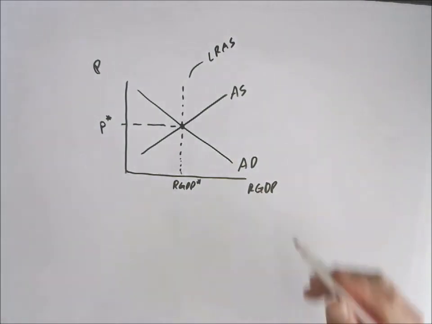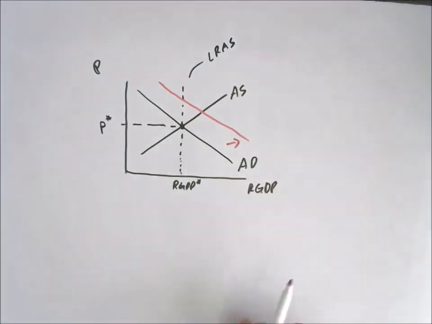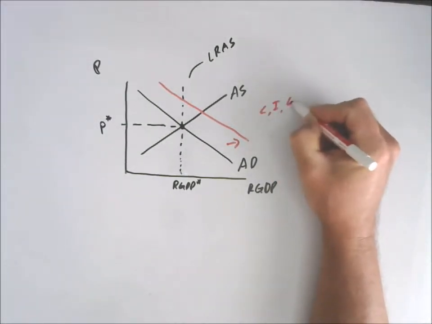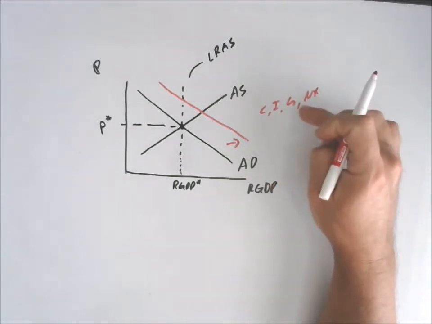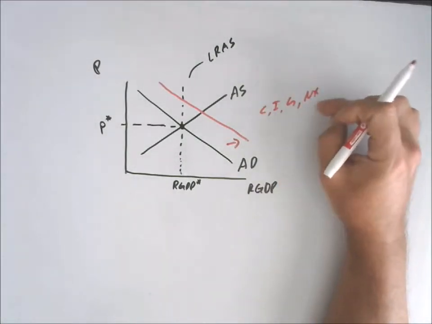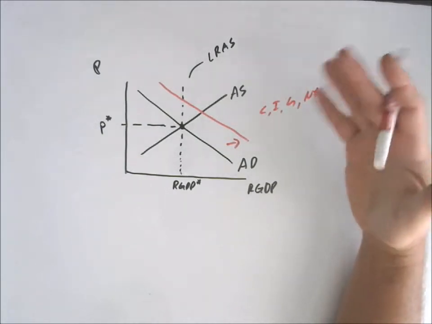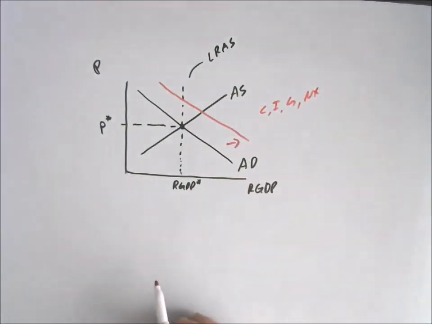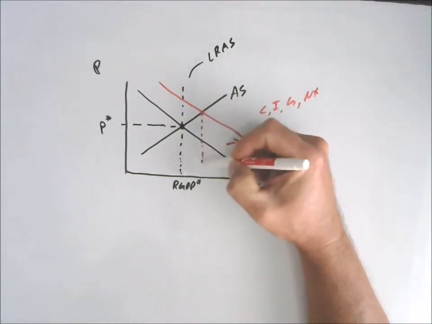Having said that, so how does this diagram work? Well, assume that aggregate demand increases for one of the reasons we saw earlier. Remember, aggregate demand is influenced by C, I, G, and NX. So if those components change for whatever reason, and the book gives some reasons why those components change, even though they don't explicitly say it's those components, I don't know why, but that's just the way the book is. So let's assume one of those components change and aggregate demand increases.